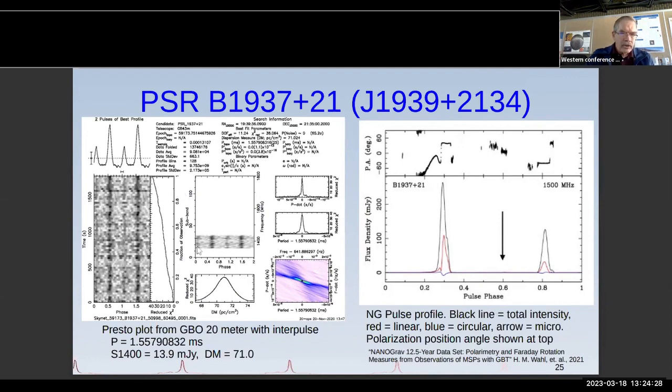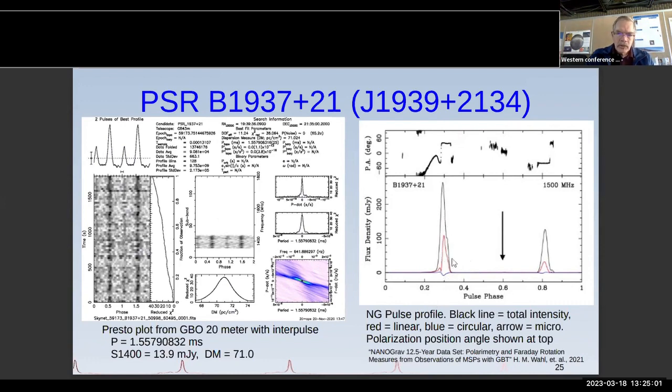And this shows this pulsar. You look at the period derivative, it looks all right. You can see the dispersion's good, except you notice there are two pulses. That's because some pulsars actually have a primary pulse and a secondary one, called an interpulse. To confirm that, I went to the NANOGrav data because they have very nice data. This is from their polarimetry studies for their 12-year data. And of course, it shows a very nice, strong pulse.